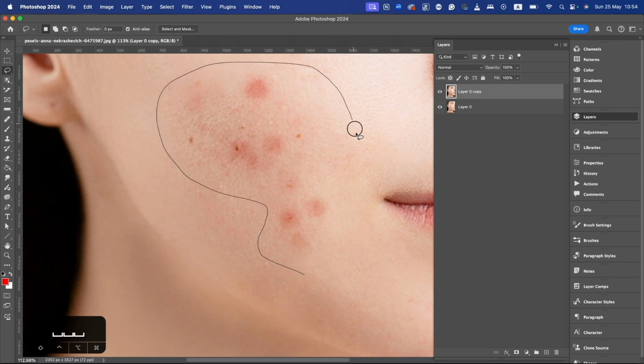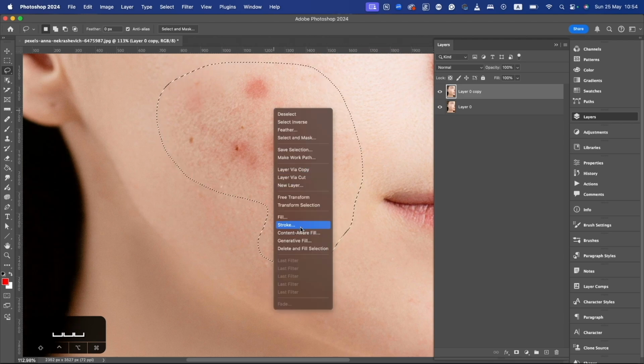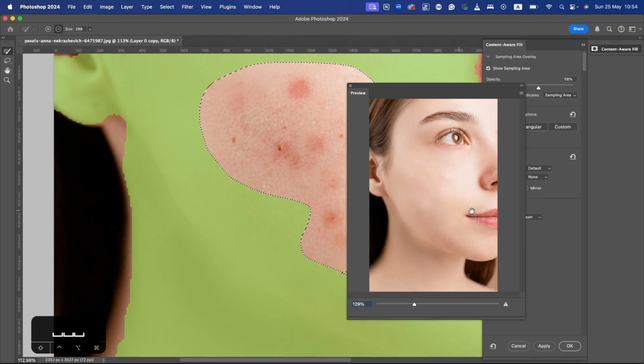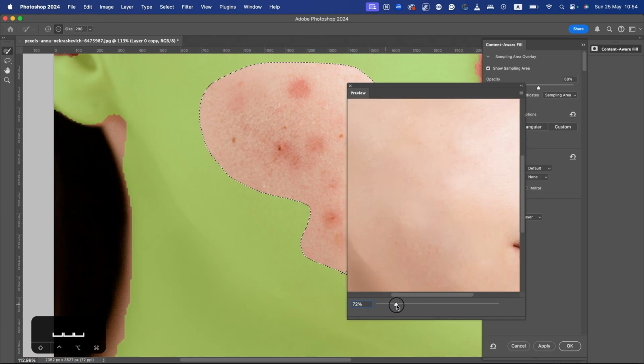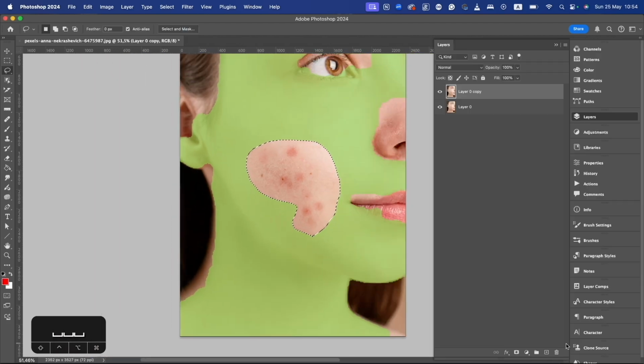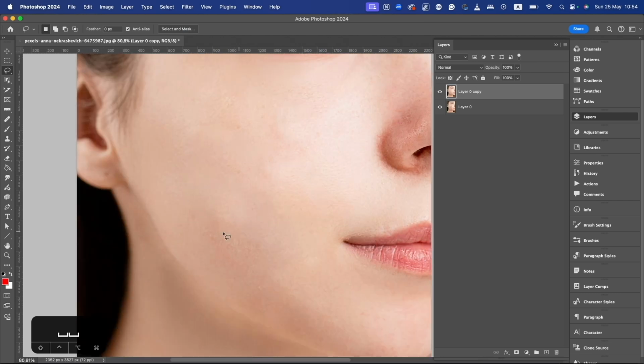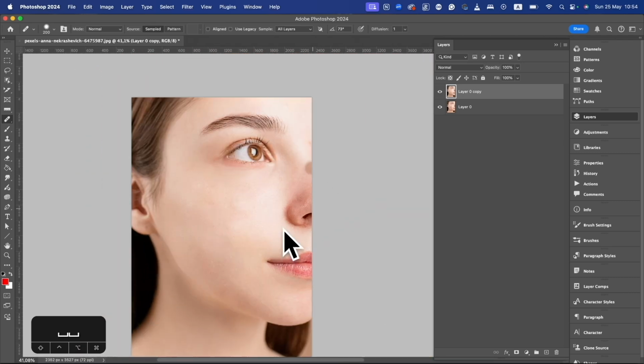Now, if you choose a really big area and do that, you may end up with some patching problems. So I'm not sure if you can see, but there's these patches all over. And that's not necessarily a bad thing, but it just means that you have to go back in and clean this up. So you can use any of these tools to do that. Let's try maybe the healing tool. Try to sample this area and just go over that patch. Still not that perfect, but that pretty much is how the tools work.